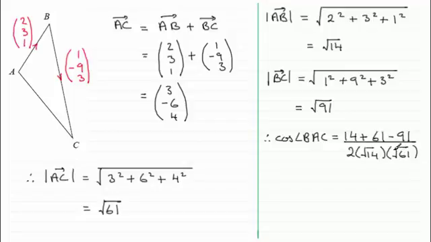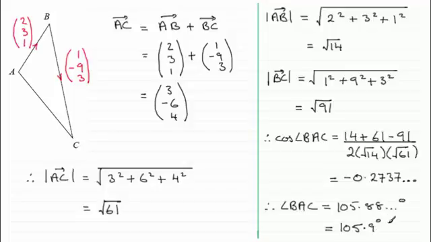We need to work this out in degrees, so make sure you calculate this in degree mode. If you do that calculation, you should find you get -0.2737 and so on. Leave it up to you to check that out. Then to get the angle itself, the angle BAC, just take the inverse cosine of both sides. You should find you get 105.88 and so on. That would be measured in degrees. If we give this to one decimal place as asked, that's going to be 105.9 degrees to 1 d.p.